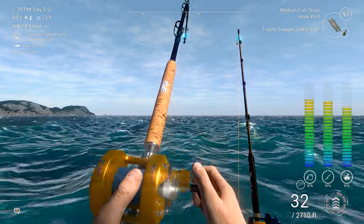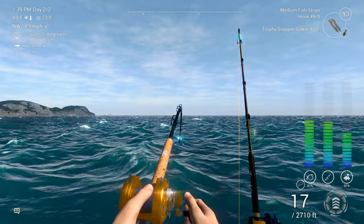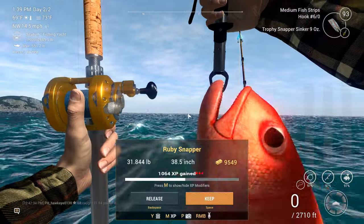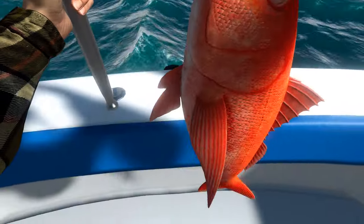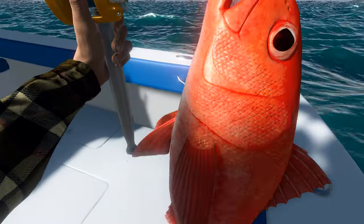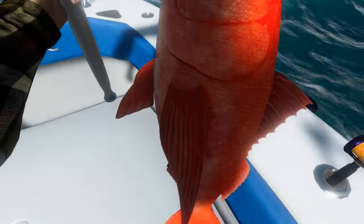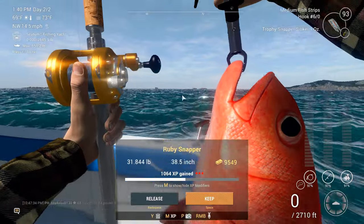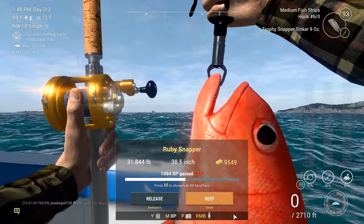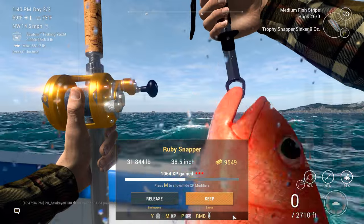But we've almost got him in. And it is a ruby snapper. Finally. We finally found them. These guys aren't easy to find. They just are not. He's 31 pounds. He's not a personal best, but that is a pretty good catch. And the XP's not bad for a fish that size.